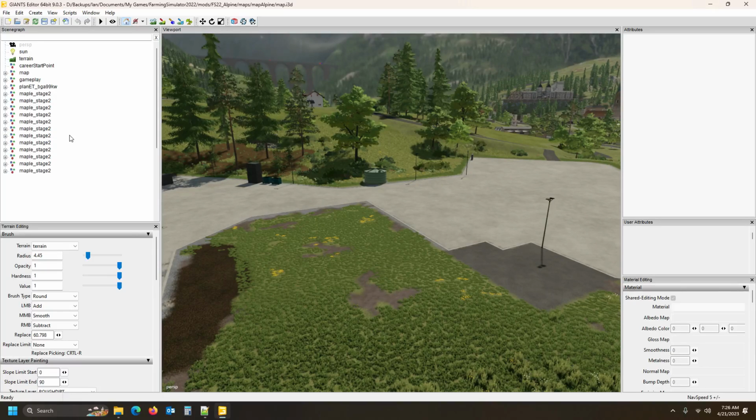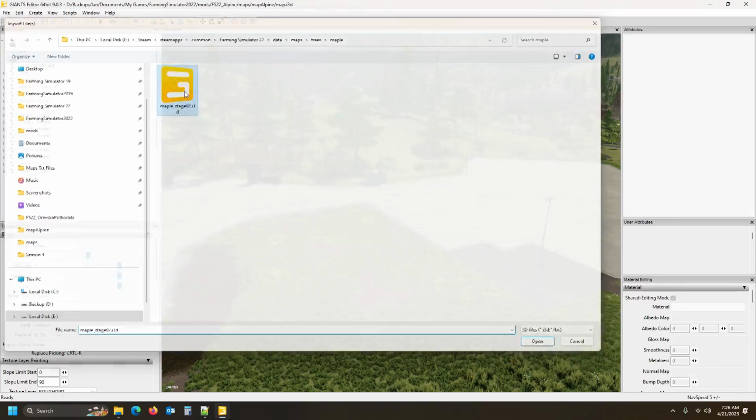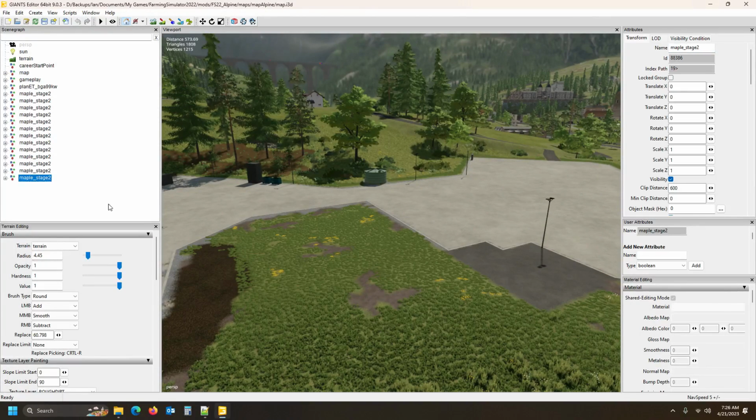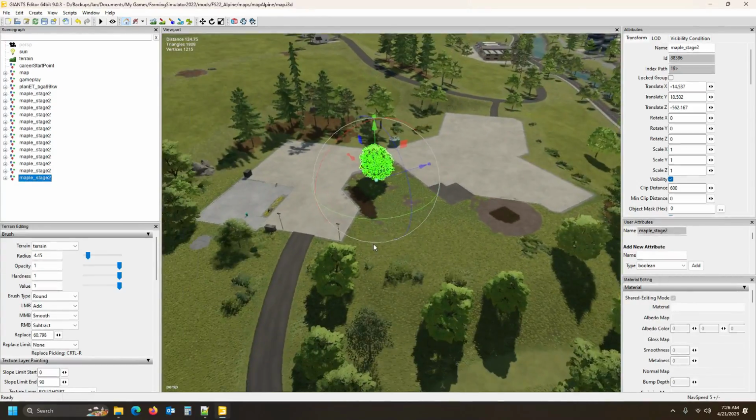Remember I showed you the i3Ds in the beginning that you have to create, and we're going to get to that process just now, so that it will be as easy as import. I'm here already at the maple, so let's just import the maple i3D and plant another one. There it is. Now this is a tree that I've planted in the map. It cannot grow again, and it will stay at that state forever.